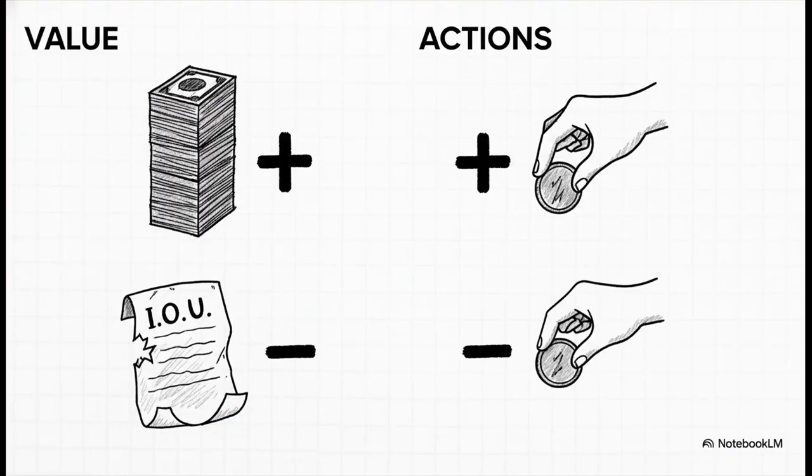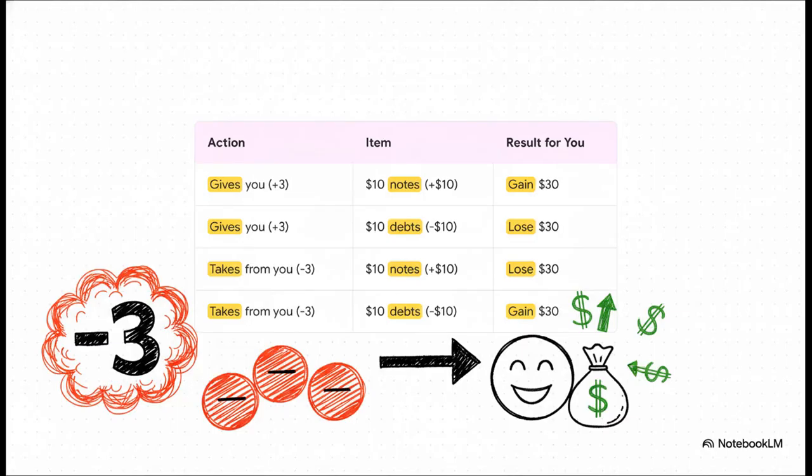All right, first up, money. This is usually a pretty easy one to grasp. Just think of cash that you have as a positive and a debt, an IOU, as a negative. And we'll say that giving something is a positive action while taking away something is a negative action. Make sense, right? Okay, now let's zero in on that very last row.